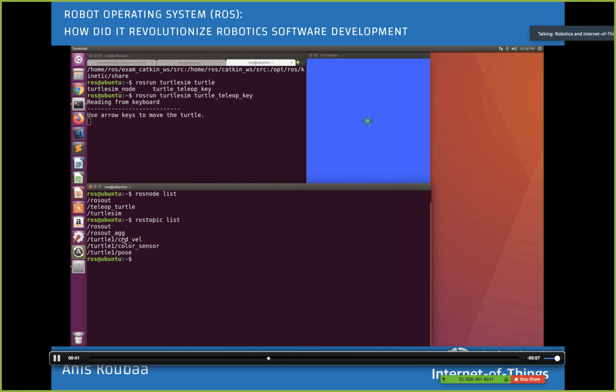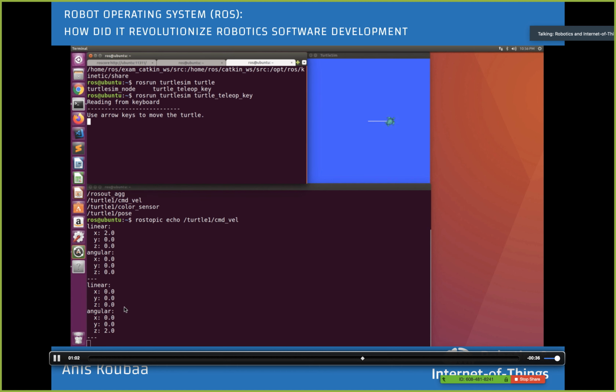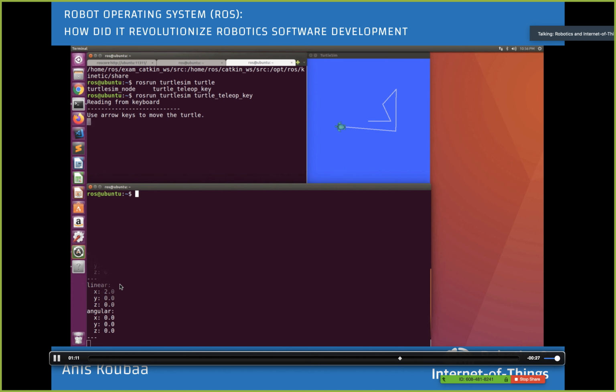You can check what are the different topics through which you can send messages. Now, for example, you want to send a velocity message, so you know that the velocity message is defined by the following topic name. And finally, you can also monitor the messages running through a topic. Now, if we make the robot move, we can see the messages that are running. And this is also a very simple example on Turtle Sim, but the same process can be applied on any kind of robot.